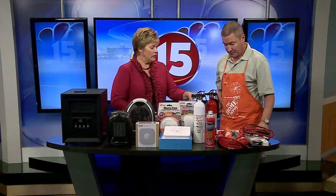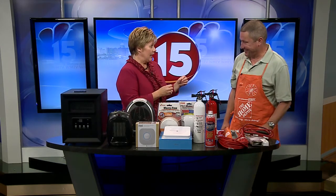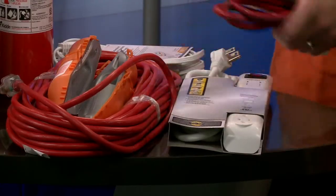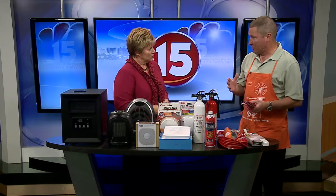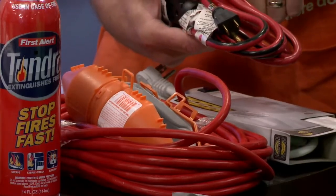Now the last thing — we're getting into holiday decorating, and I'm guilty of plugging the lights in with extension cords. First you want to make sure you have the right cords. You want to use an outdoor cord on anything outdoor, and you can use an outdoor cord inside the home too. They'll be labeled in our stores indoor or outdoor — these look alike but this one is an indoor-only rated cord, and that one is an indoor-outdoor cord.